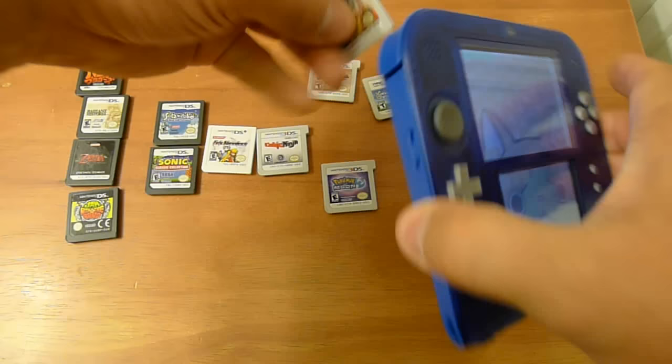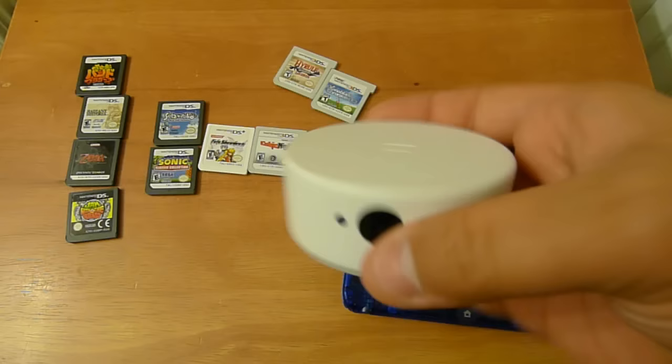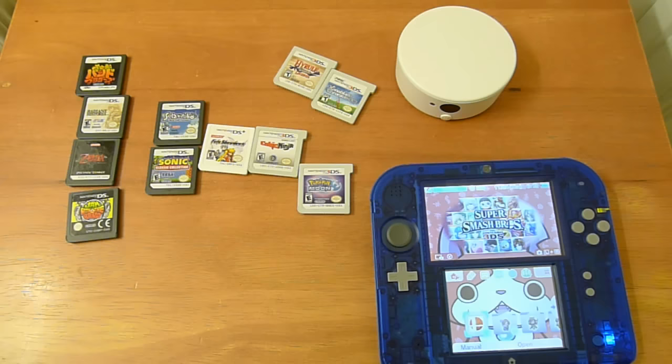If you've got a game like Super Smash Bros. and you want to use Amiibo on it, you're going to need to purchase one of these. This comes with Animal Crossing Happy Home Designer and it is an Amiibo stand. You pretty much just place it over here, aim the infrared data port right here at that, and then use it to scan an Amiibo when you need to.